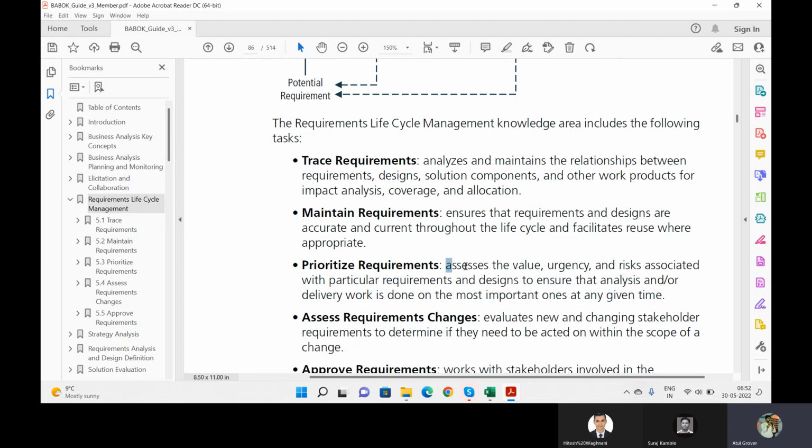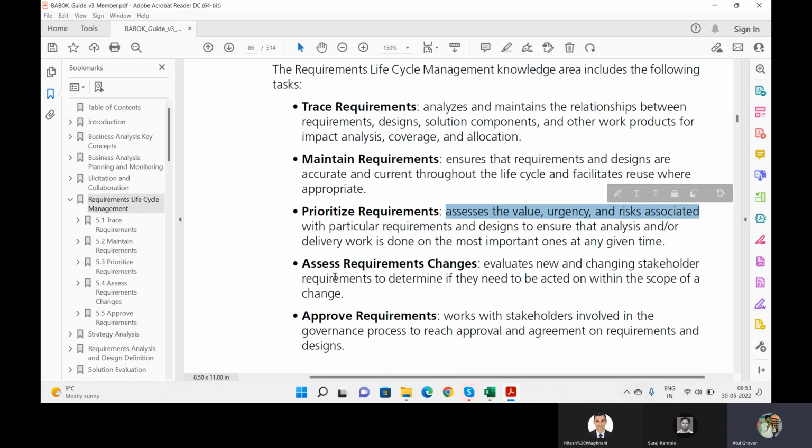So mainly these three parameters we take for the prioritization part: value, urgency, risk associated. You can say the business need, maybe some milestone. These things help you to prioritize the requirement. But from my experience, I as a BA am not 100% responsible for the prioritization part. I take help from my product owner. The boss tells me what requirement you want to prioritize.